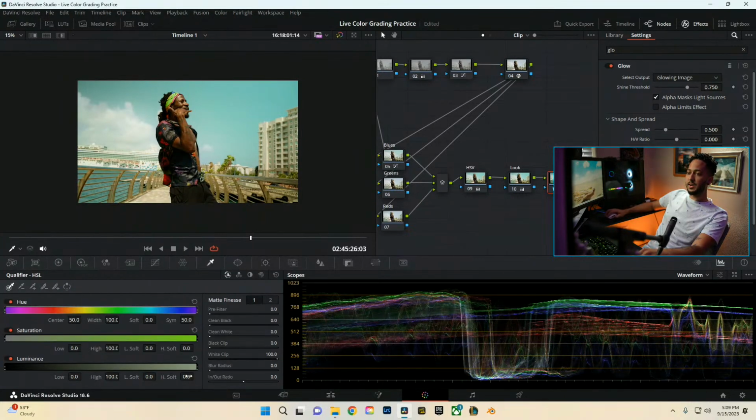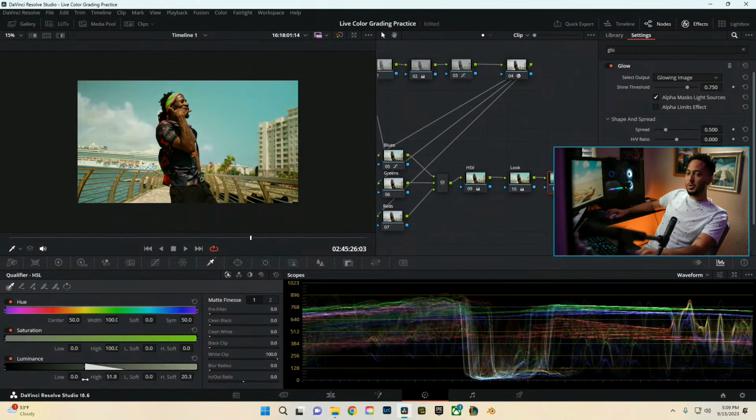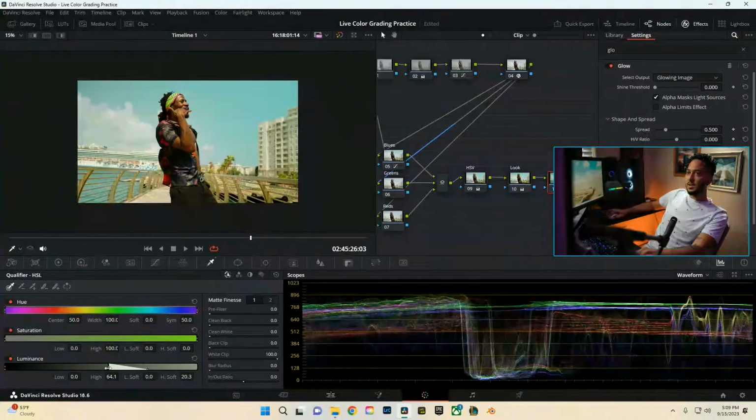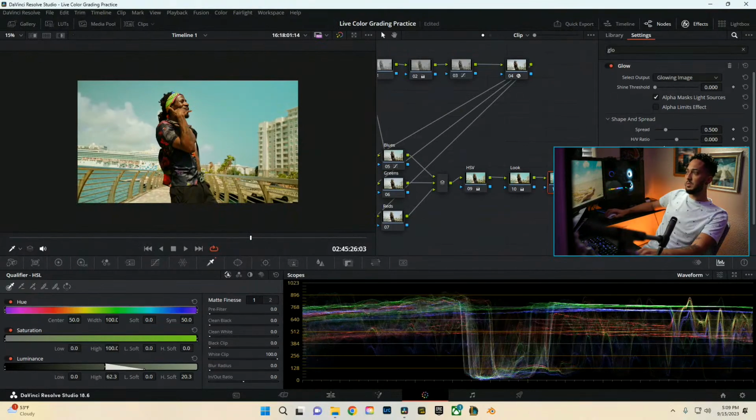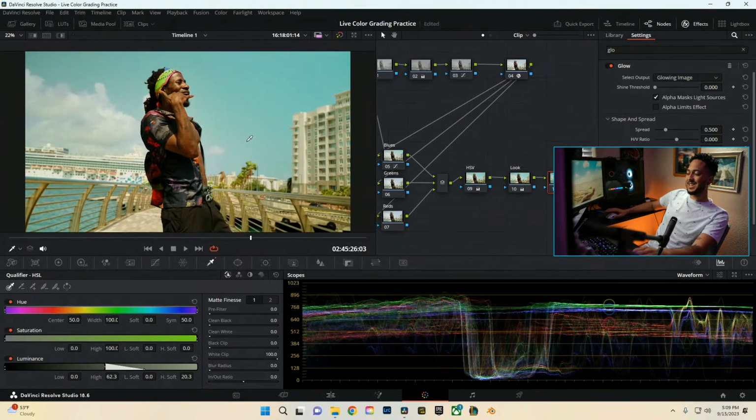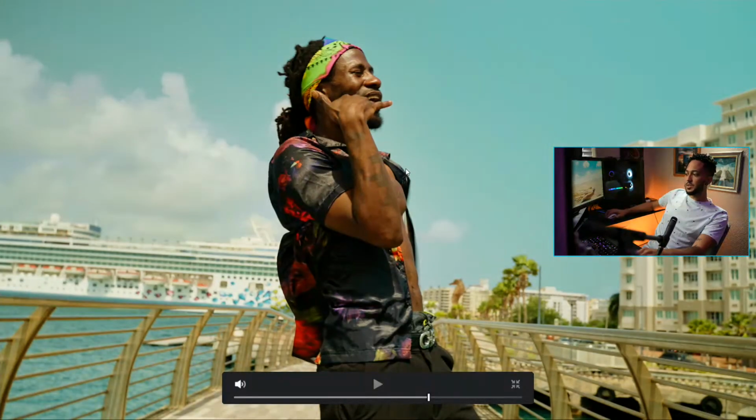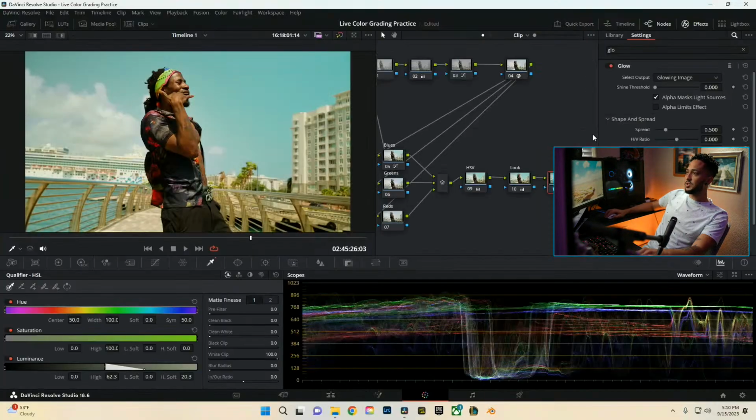We're going to our qualifier. We're going to make a high soft around 20. Then we're going to pull this back so it's only affecting the more dark parts of the image. Drop that shine threshold, and so it's only affecting the dark parts of the image. What that's going to do is help us with our contrast, but also push more of a flavor into the video footage. You see what that's doing to the image. It's really darkening our darks, but also adding a little soft glow throughout the image.